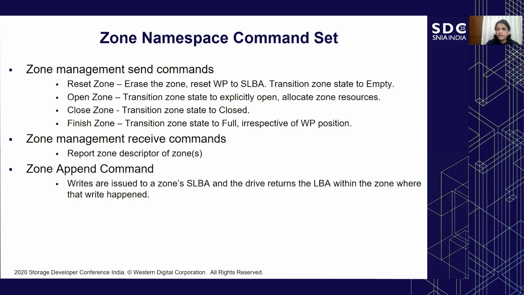Reset zone command basically erases the zone, in the sense that it erases all the data in that zone. So let's assume a zone of 64 MB, and the write pointer is at 20 MB. When you reset this zone, the write pointer moves back to 0, and it's ready to be written again from the start of the zone. And the zone state transitions to empty.